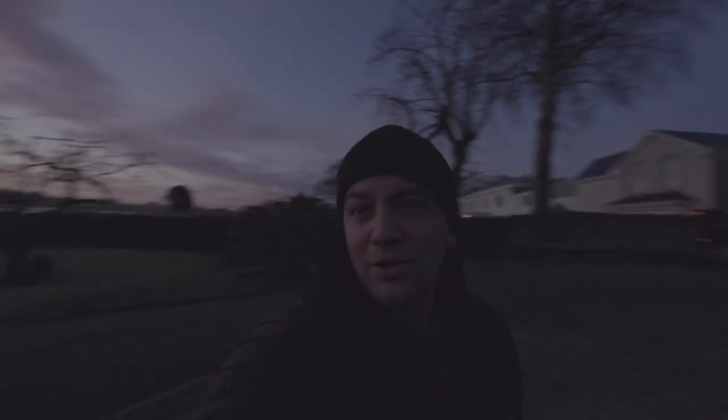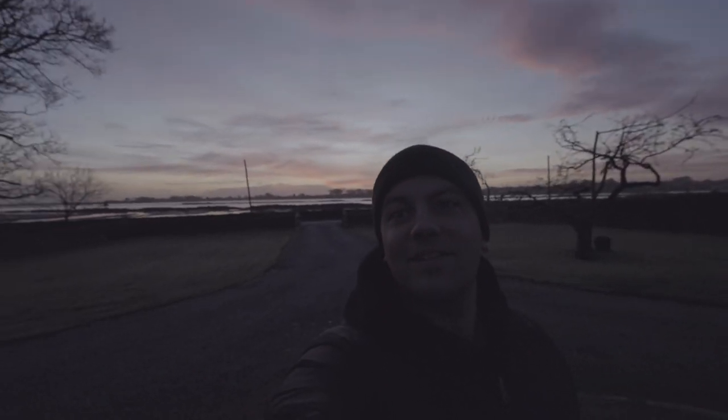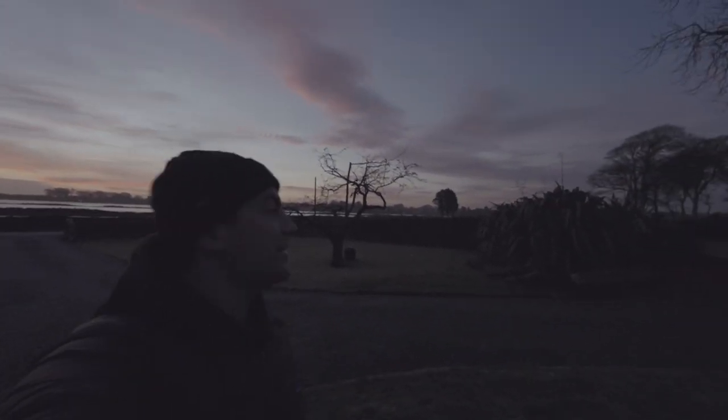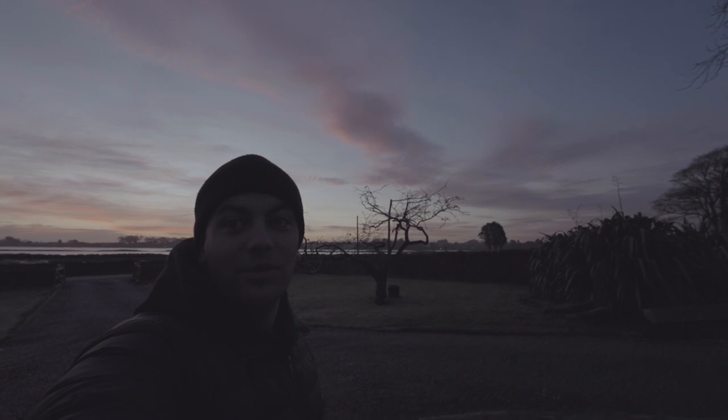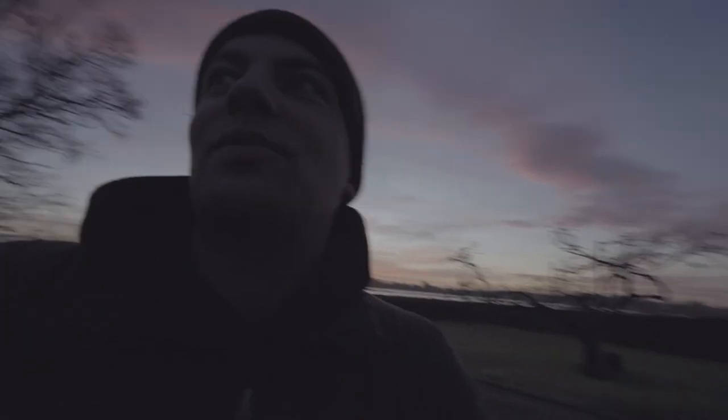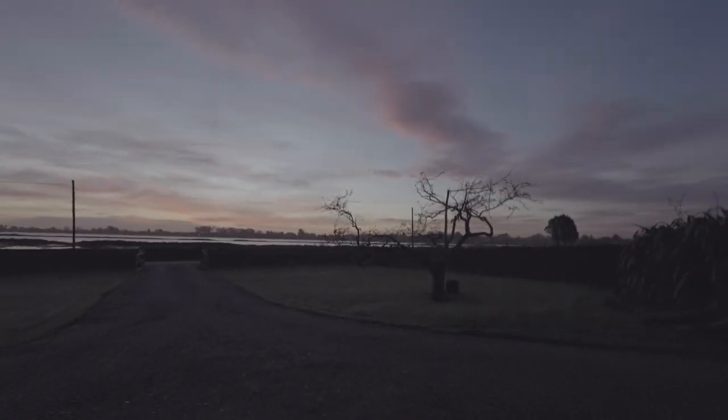It's 8 a.m. and I am going to go and do some work on Jolene. Just wanted to show you this. Look how nice this morning is. It's really, really amazing. Probably one of the nicest mornings I've ever seen. Makes it worthwhile getting up when you can see that.